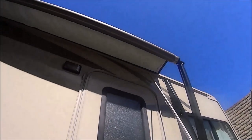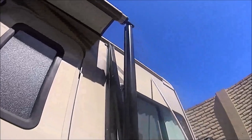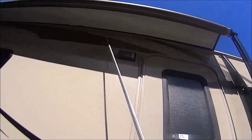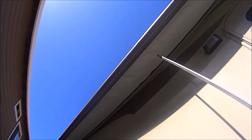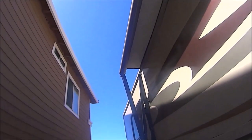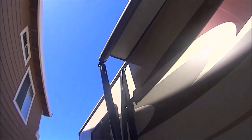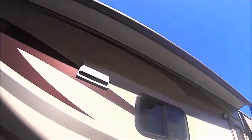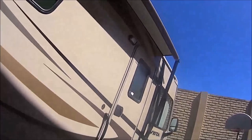Now I notice on this motorhome, see here, you got a nice flat piece right there, and that's where I'm going to mount it. I'm not going to mount it on the fiberglass side. I'm going to mount it right there. Now the trick is, that's 12 feet off the ground. So it's going to be a bit of a stretch for me. So I'm not real sure how I'm going to manage this.